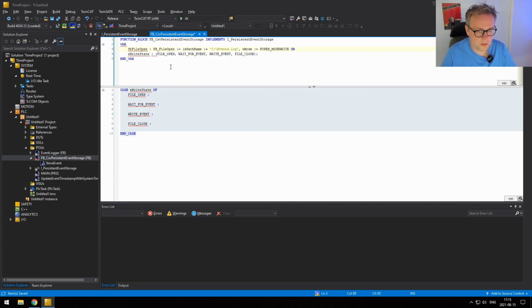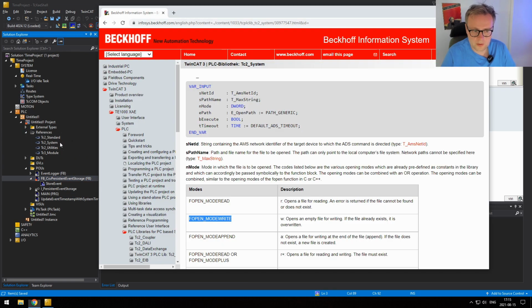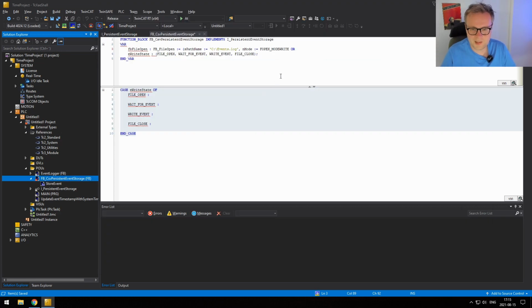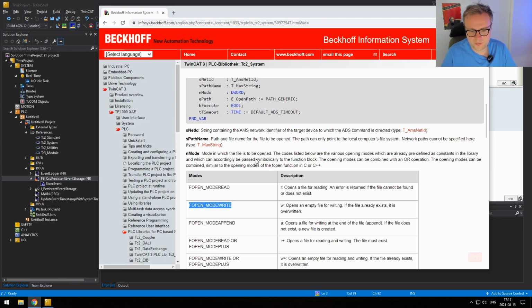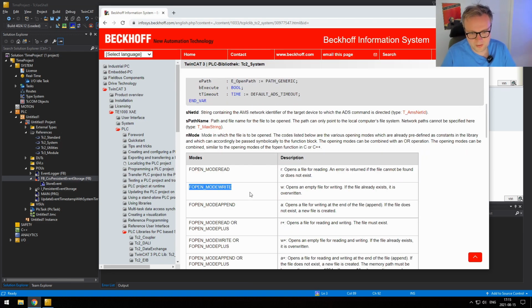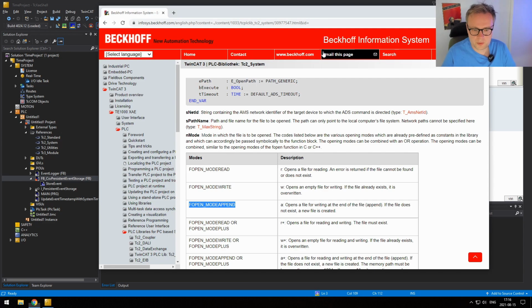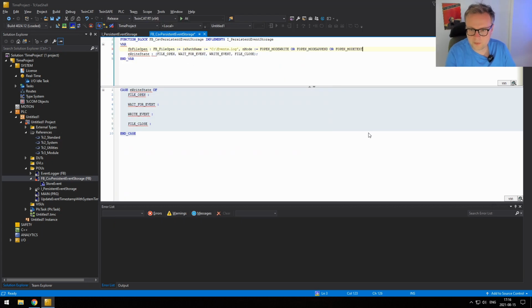I should mention that the reason that we can access this function block is because we have a reference to the TC2 system library, which is where this guy is imported. It's going to get very important when we develop our own libraries, which we will get back to in a future episode of this tutorial. We want to OR it with this guy, and we want to OR it with this guy as well. Okay. I think that's it.